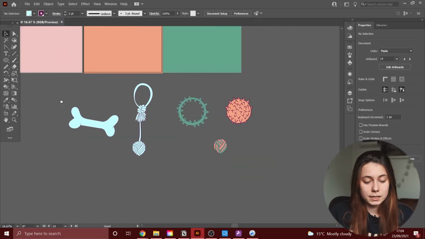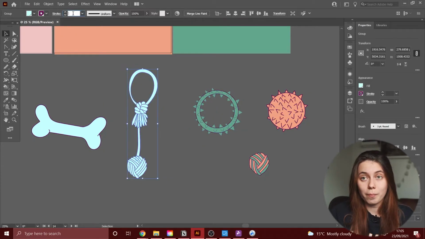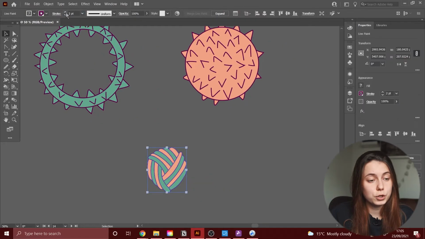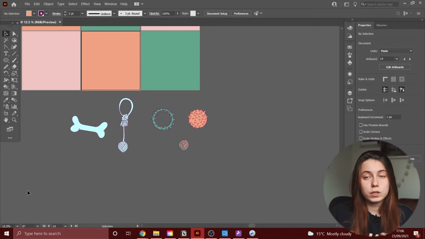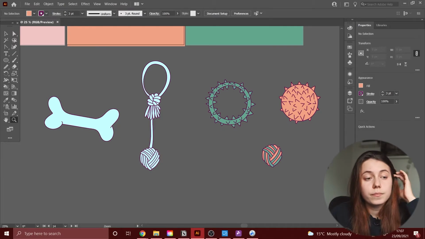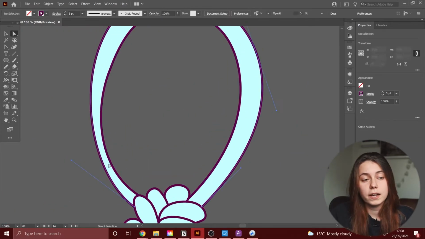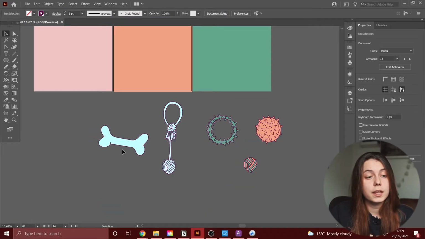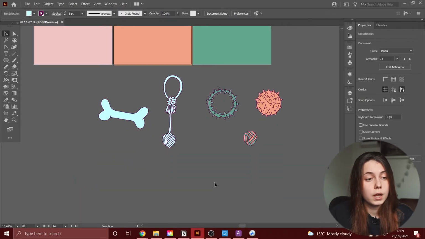So after I connected my devices together and I could draw on my tablet, I was using the paintbrush tool to draw, and my drawings were really rough, as then I'd be going back onto my laptop and just perfecting it by moving the anchor points around. I was also using the smooth tool just to smooth out my lines. And then finally, when I was happy with the shape and happy with my lines and everything was connected, I was able to use the bucket tool to colour in the insides of my drawing.